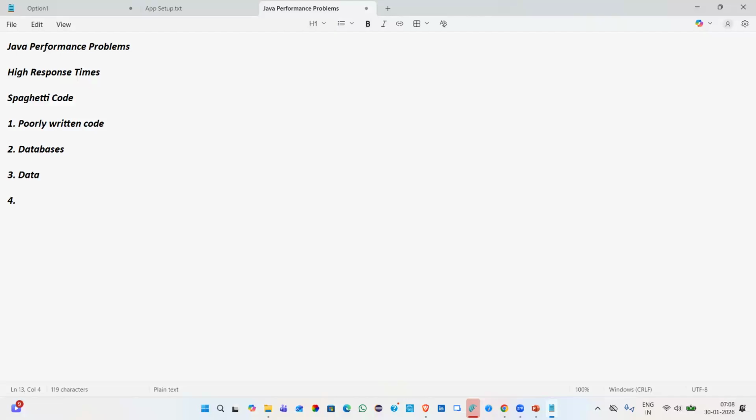When I say data, nowadays everything is data. You give a prompt, you get lots of data from an AI tool. You send a query, you get millions of records from a specific query. So all the systems nowadays are all about data.